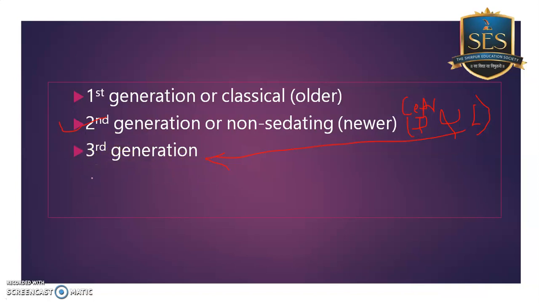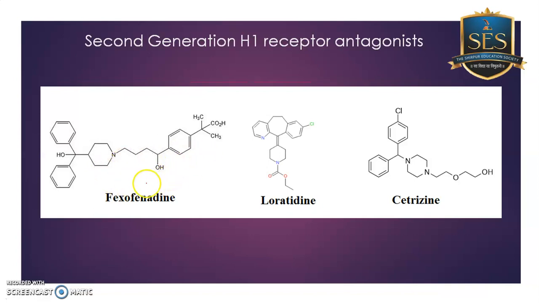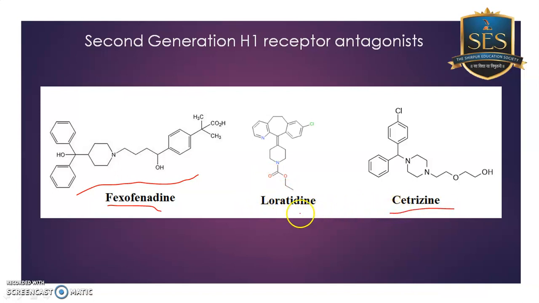Today we are seeing the second and third generation drugs. Examples of second generation drugs — the structures are quite difficult to remember and there is no clear relationship between the name and structure. Specifically, in your syllabus, special focus should be given to the second generation drugs. There are three examples: cetirizine, loratadine, and fexofenadine. Cetirizine contains an asymmetric carbon atom, and fexofenadine also has an asymmetric carbon atom.